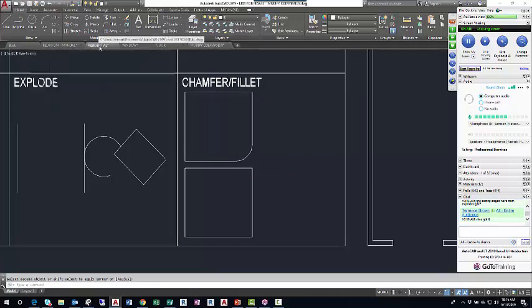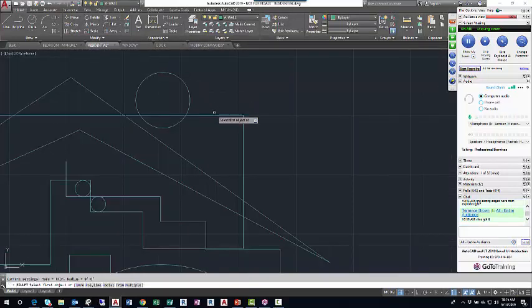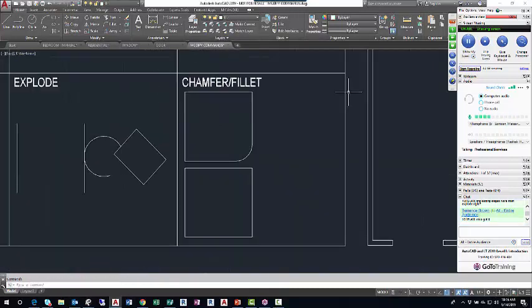In our drawing, residential drawing, the fillet command is not ready to do that. If I click fillet, I'll left click the top horizontal, left click the right vertical. The command worked, but there's a radius value that was built in this drawing. If I click fillet again, on the command line it says current settings mode equals trim, so it will trim the corner off. Radius equals 1 foot. So if I could measure that arc, it's got a 1 foot radius. If I click radius, I can say 2 feet and hit enter. Now left click the vertical line, left click the horizontal, and it increases the radius of the curved corner.